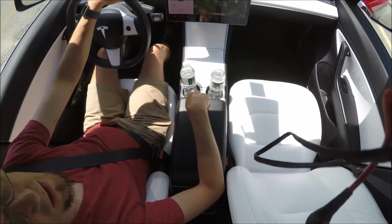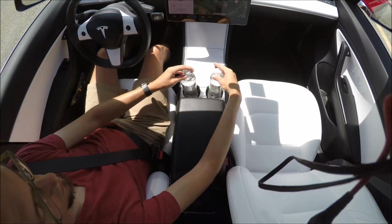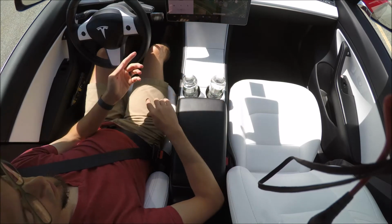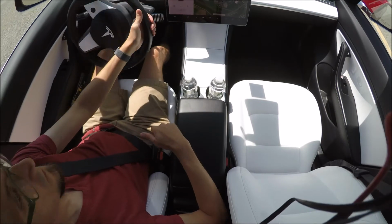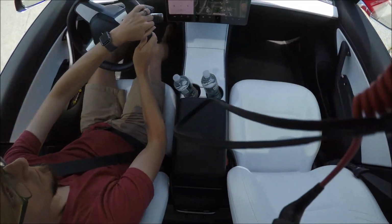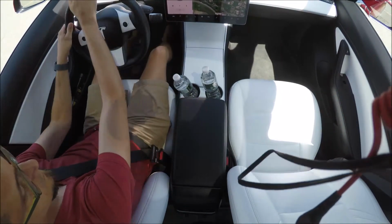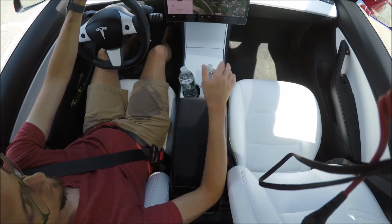Well, there's the regen, so the front and back doesn't seem to be helped much at all, right? But did you notice this didn't come flying over to this side? Let's try it again. So that's it. Okay, so I think the overall consensus is that the product does indeed help with taller containers.